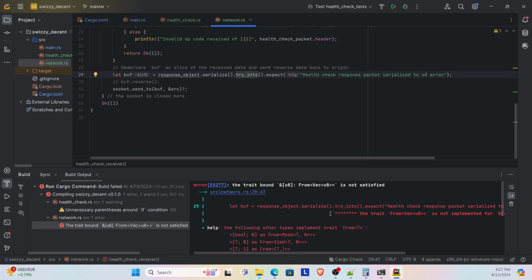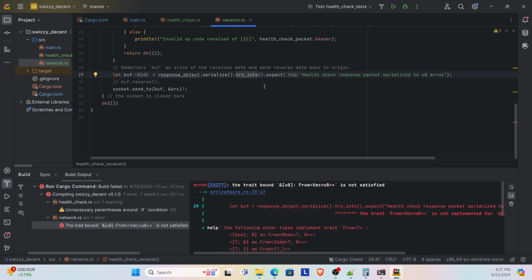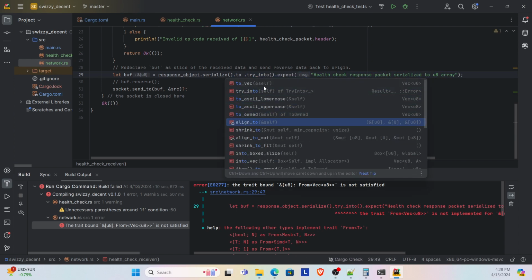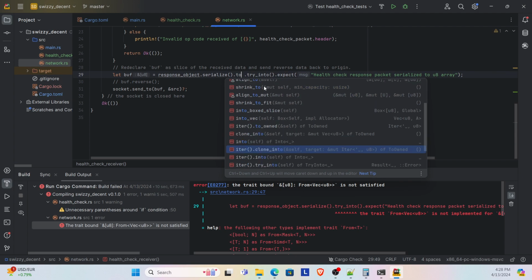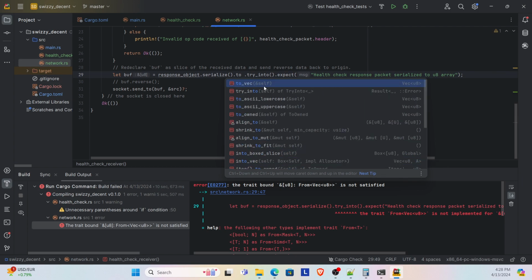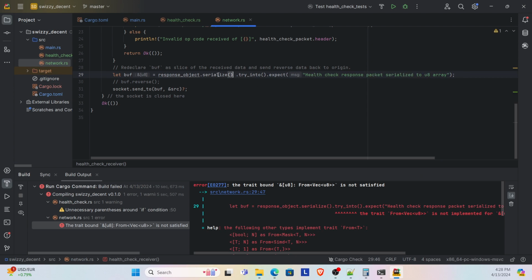Try into the trait from vec U8 is not implemented for and U8, which is required by the... it should just be to array, right? Wait, what is serialized return? Do I even need to? Can I just do that? No, I can't.